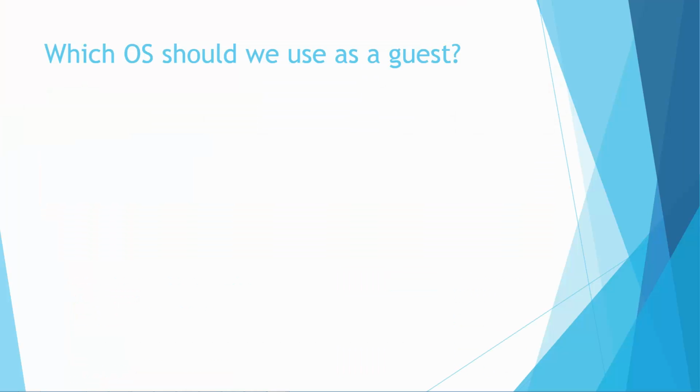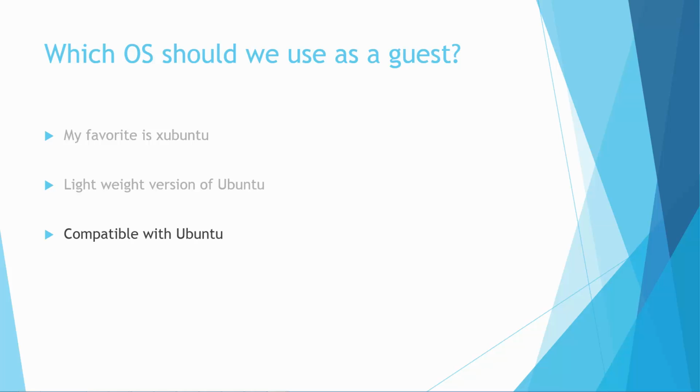Now that you have VMware installed, we need one more thing, and that's a guest operating system to run. There's dozens of different versions of Linux, and I've tried a lot of them, but my favorite is Xubuntu. You may have heard of Ubuntu already. Xubuntu is a much lighter weight version of Ubuntu, but the underlying OS is about the same, which means you can install software on Xubuntu in the same way that you would on Ubuntu. This is great because if you ever follow a guide for Ubuntu, you'll be able to follow along with Xubuntu without getting stuck.